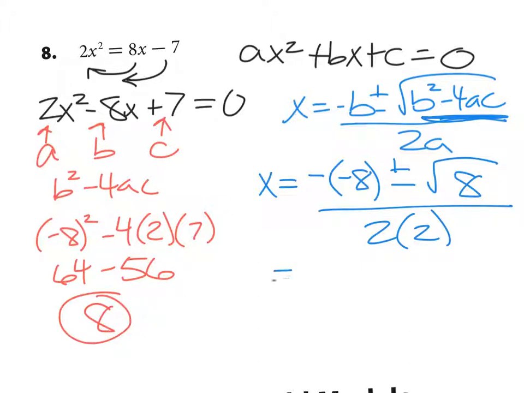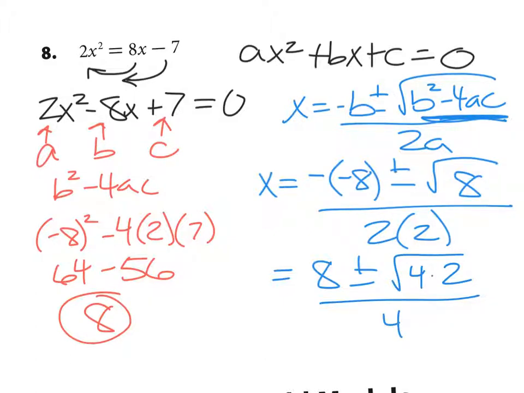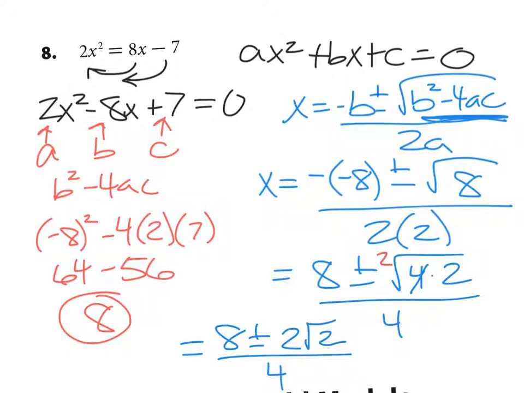So I simplify, and I get 8 plus or minus the square root of 8, because a negative and a negative make a positive again, plus or minus. Now, 8 you need to break down. Perfect square in 8 is 4. This takes us back to module 22.1, simplifying radicals, all over 4. Square root of 4 is 2, so that 2 comes out. It's no longer under the radical. So now I have 8 plus or minus 2 square root of 2 all over 4.